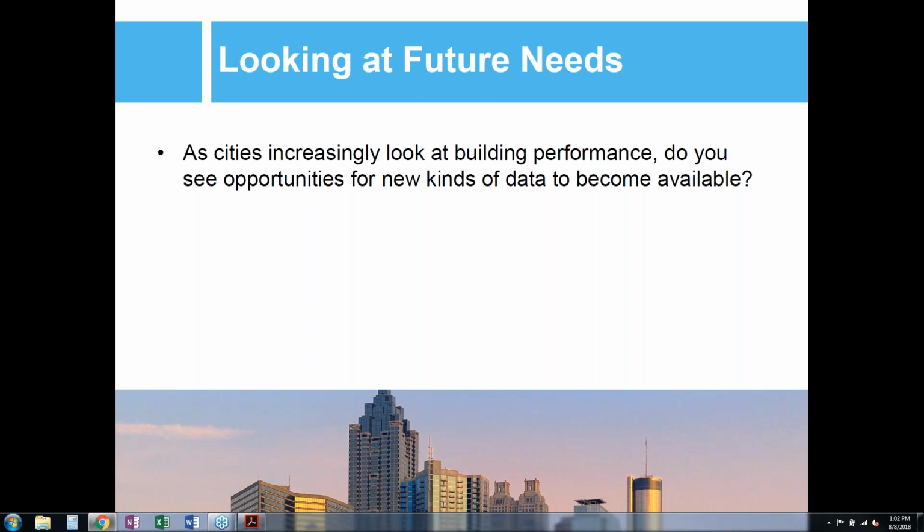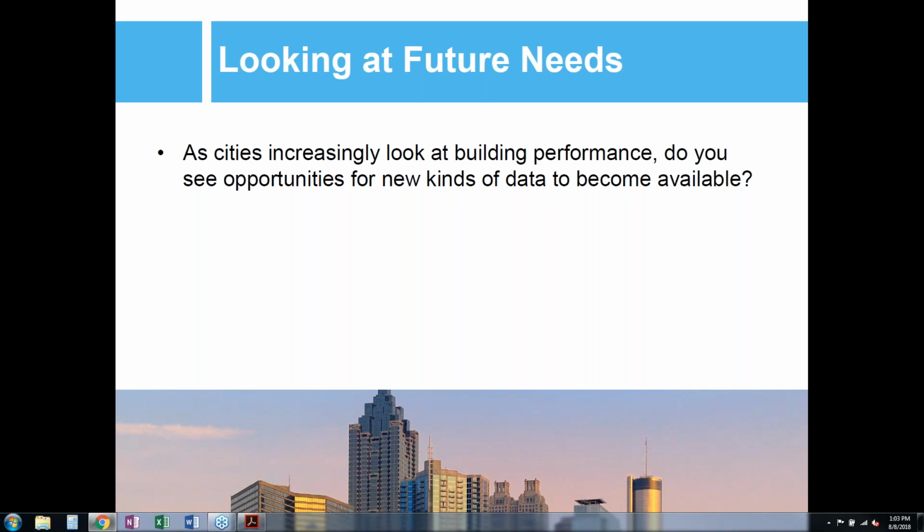I think what utilities are going to end up finding out, if they haven't already, is that customers are going to start asking for this information. And so, coming back to the BOMAs of the world, there are a lot of different building-oriented organizations that are going to start pushing for this at more of a local level, as opposed to just on a national level, and looking at the different places that already have benchmarking mandates.